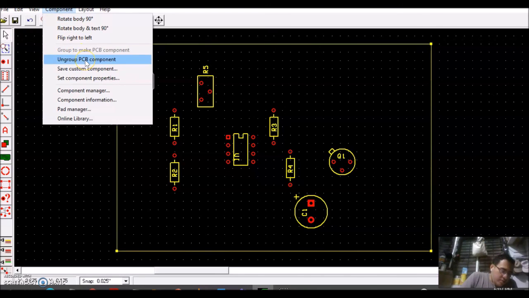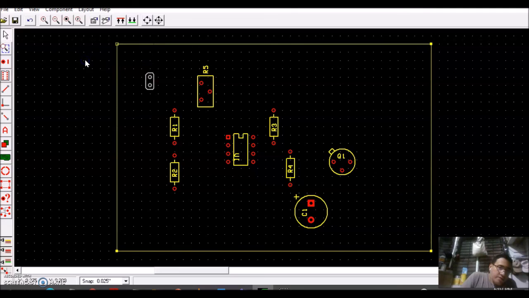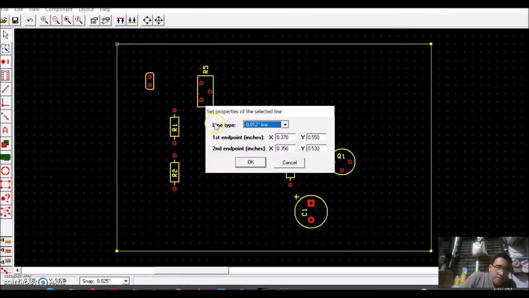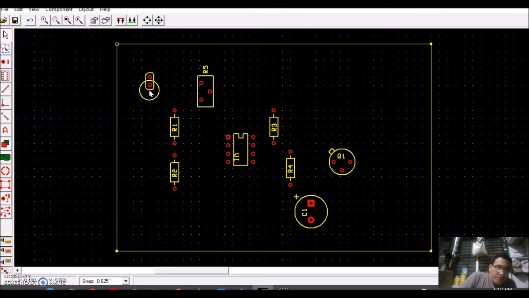So we would ungroup the PCB component. Okay, we have successfully ungrouped the PCB component. And then the next thing that we would have to do is to remove the boundary around the part, which we see is this rectangular thing. So we would have to remove this line.